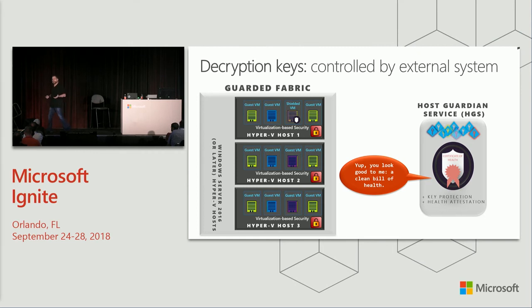But what if the machine was lying? What if there was malware on it and it somehow managed to lie? Well, what we do is we recompute what the PCRs should look like in the TPM. Then we reach back over into the Hyper-V host and we tell the TPM, give me PCRs 11, 7, 20, whatever set of PCRs we're sealing to, and it sends back those PCRs across the secure channel. If we computed the same thing as is stored in those PCRs, which are known to be trustworthy because we trust TPMs, then the machine has now told us who it is.